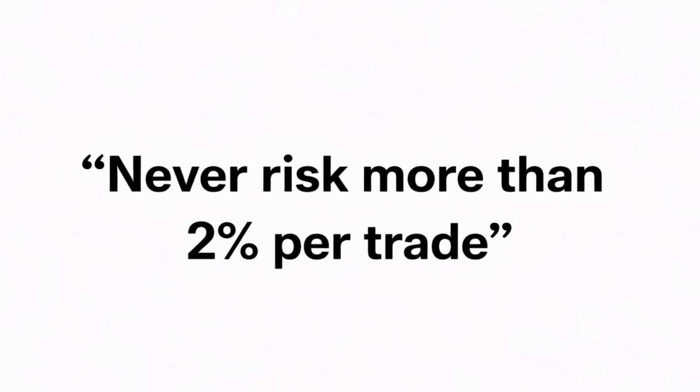You've probably heard this rule everywhere. Never risk more than 2% per trade. But most beginner traders misunderstand what this actually means. They think 2% is the money they should use to enter a trade. That is completely wrong. Today I'll explain what risk 2% really means, using very simple math.